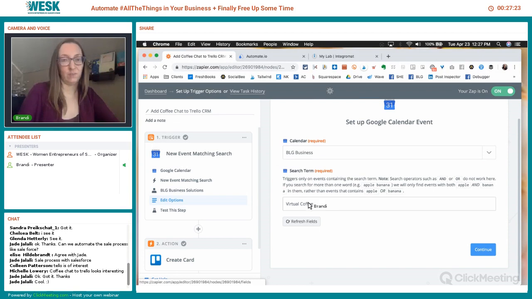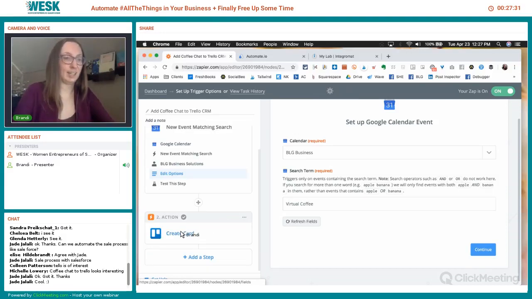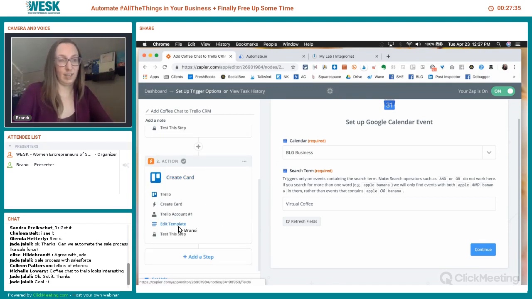There's my calendar. If there's an event with the search term virtual coffee, that's the trigger. Then what it does is it creates the card.